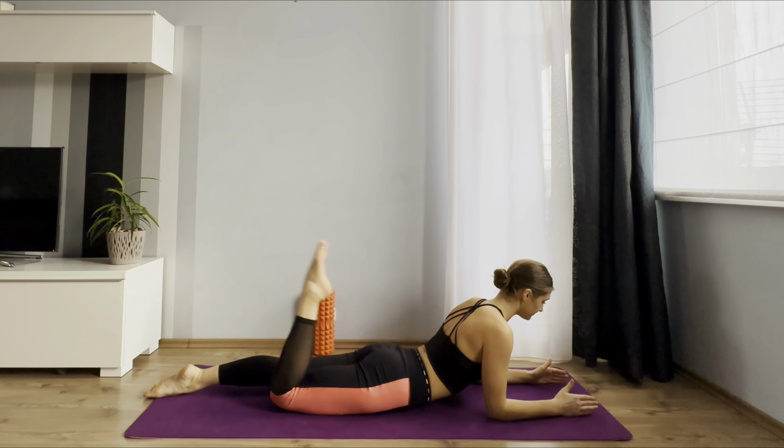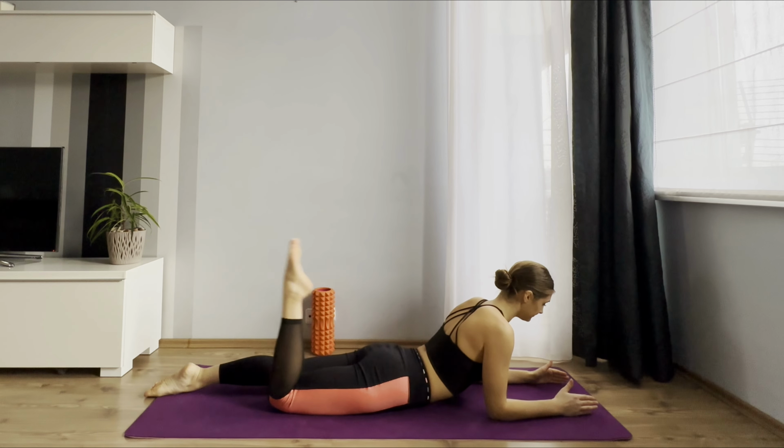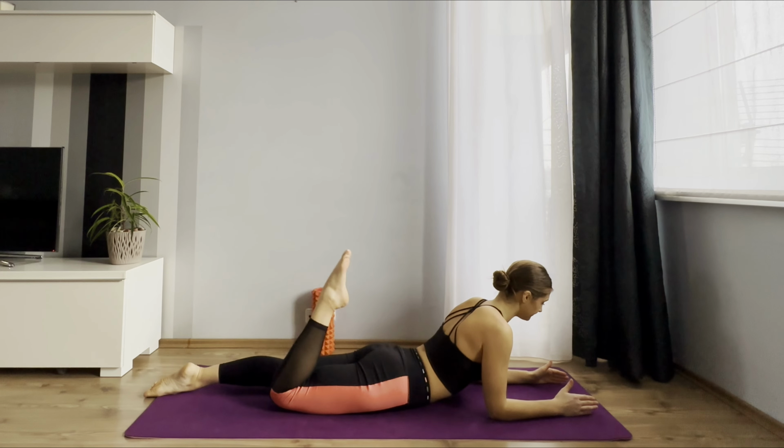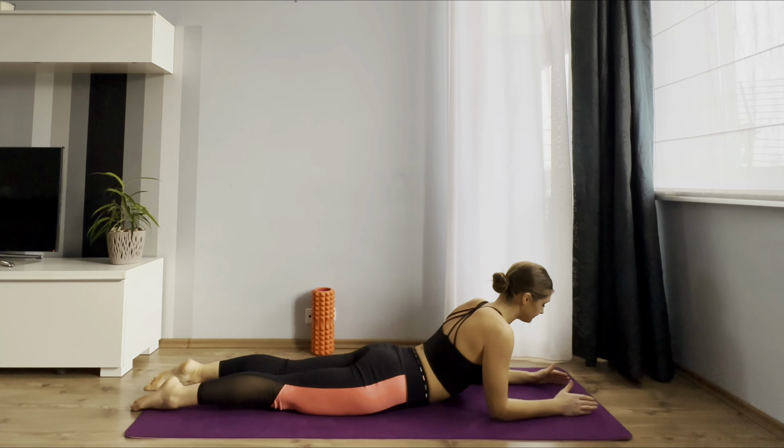Exhale, double kick right heel, inhale center. Exhale, double kick your left heel, inhale center. 3 more. 2. Last one. And release your forehead on your hands.